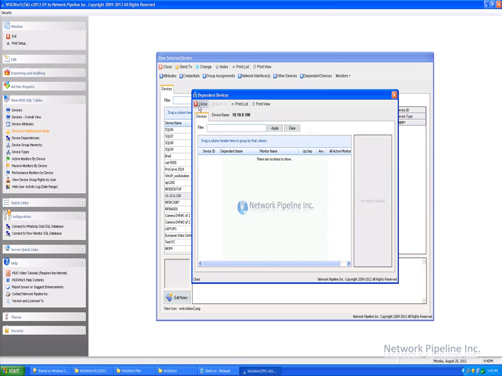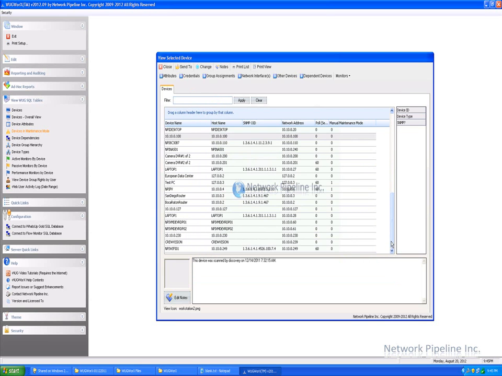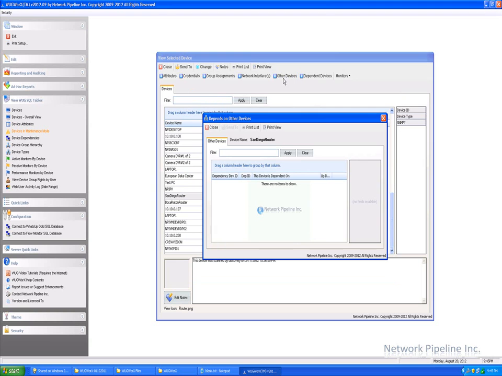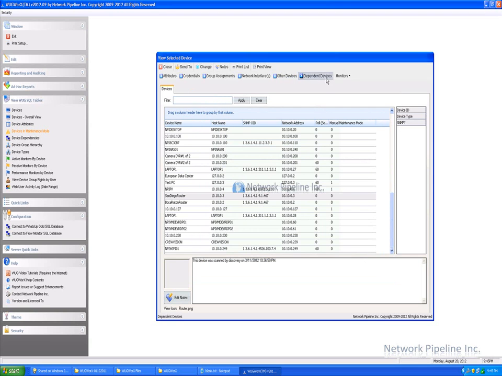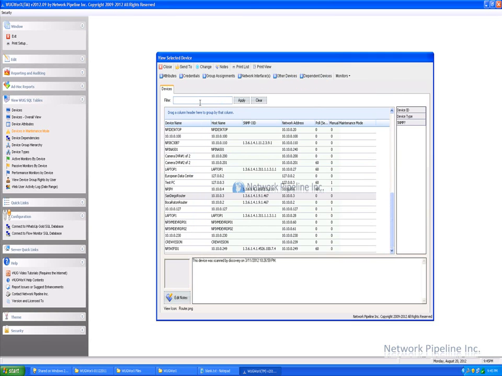Oh, we're not showing any dependencies right at the moment. I probably don't have them set up at this time, but that's fine. The San Diego router, that's not dependent on anything either right now. We didn't do our dependencies here. Oh, here we have one. Laptop 1 is dependent on the San Diego router. So, okay, so we have our choices here.